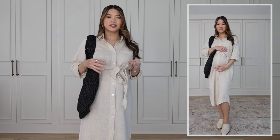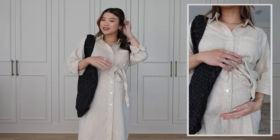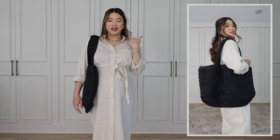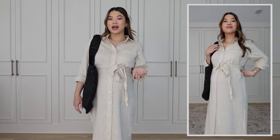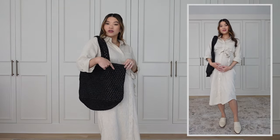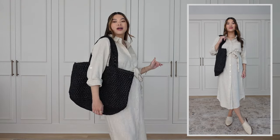Next up is this linen-style dress. I don't think it actually is linen because it's a little bit of a scratchy material, so if you have sensitive skin to fabrics I'd definitely pass on this one. I noticed it's very scratchy around my stomach where I've been more sensitive from the stretching. But it's so cute if you don't have sensitive skin — I love the classic fit of the button-down and it's a really good length. I think it also comes in black but I really liked this oatmeal color. I'm going to hold onto it and see if it works post-pregnancy when my skin is no longer as sensitive. I think it would be so cute with a white sneaker too, but I've got it on with my woven Nisolo mules and a little beach tote also from Abercrombie. Very chic — an oat linen vibe with a black bag.